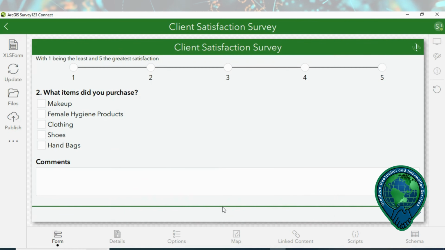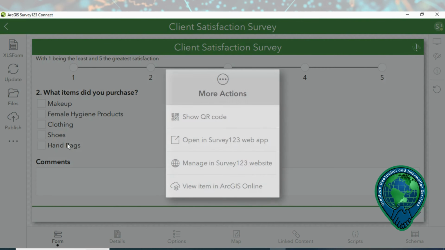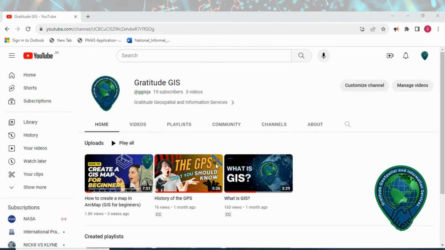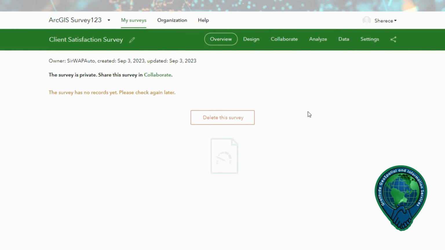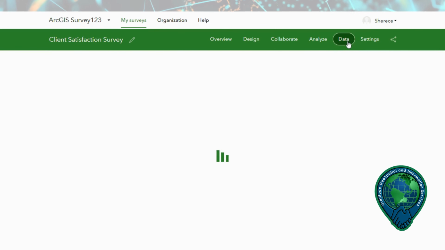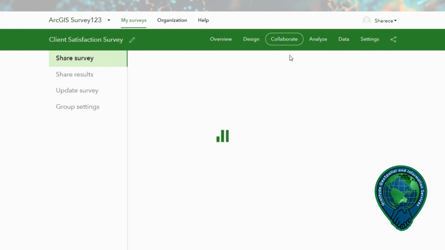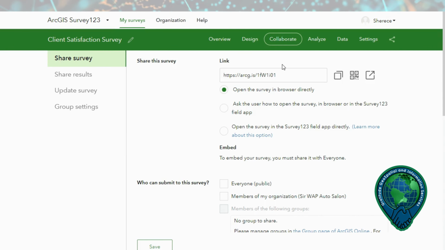Then select OK. You may open in the Survey123 website. You will see that there is no records because no one has completed the survey as yet. But here in the Survey123 website, you're able to view your data once collected. You can analyze the data and you can determine how you share the survey, whether with the public or persons within your organization. And we'll show you in another video how this is done.